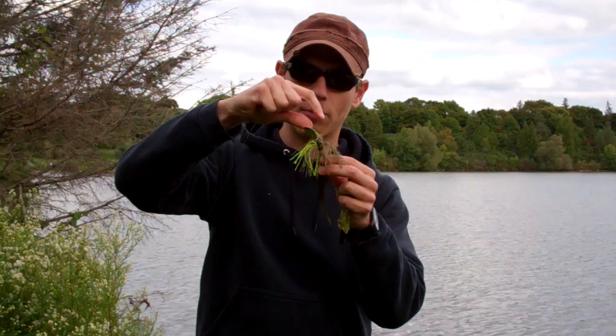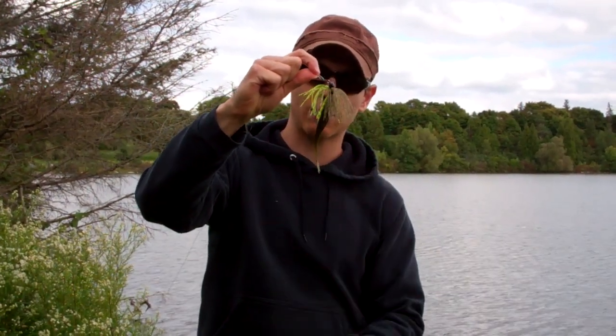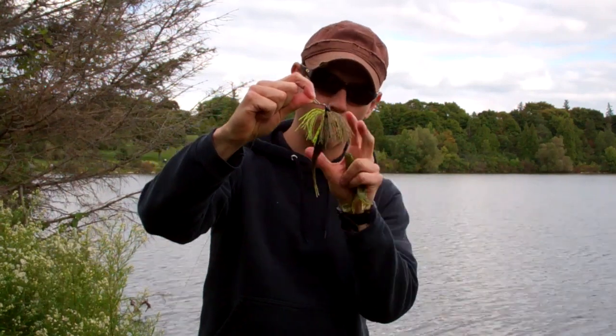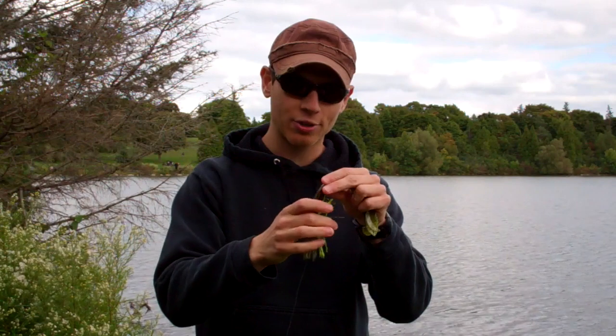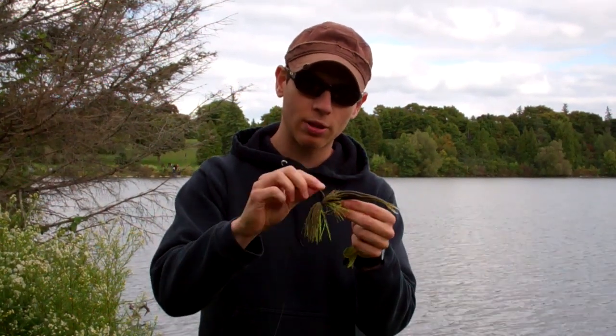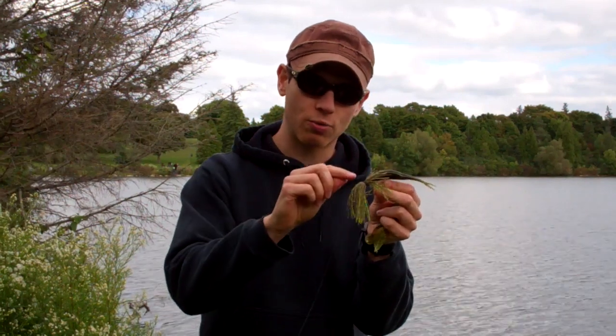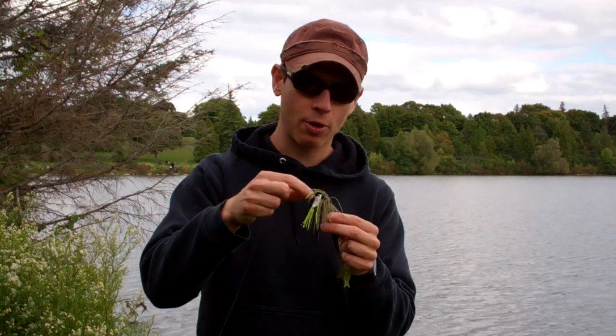Now that's incredibly important. You need to make sure no matter what trailer you're using that it's lying perfectly straight out the back. Otherwise you're going to have that bait roll. It's not going to track true. The other thing that I do, because I do put a whole bunch of action into my bait as well, that I'll talk about in a second and where I throw it, is I put a little bit of super glue right on the nose, so right on the tip of my trailer, so that it's going to stay in place.